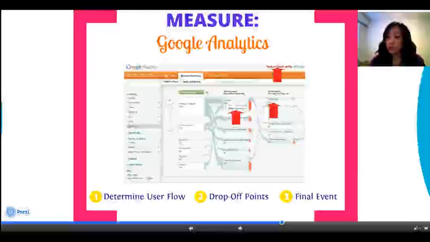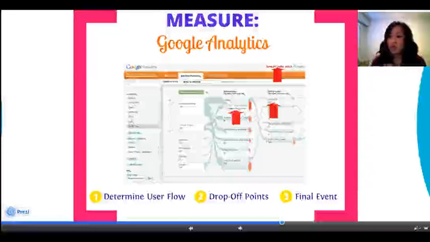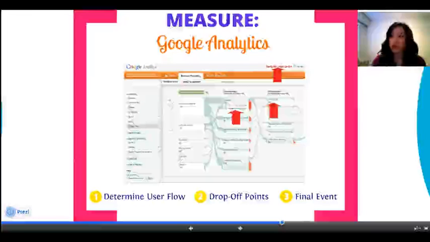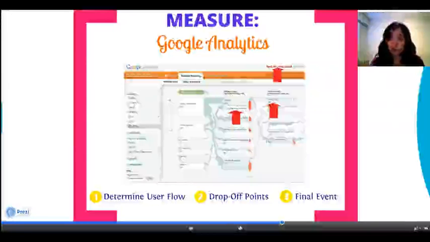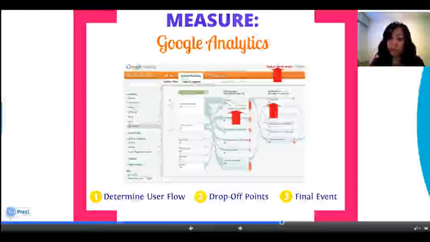When you actually do this, it tells you through traffic, which is the amount of viewers who actually click through the site, as well as drop-off points where users end the viewing session. Keep in mind, you do want to take this with a grain of salt when you notice people are dropping off after only 1 or 2 page visits.